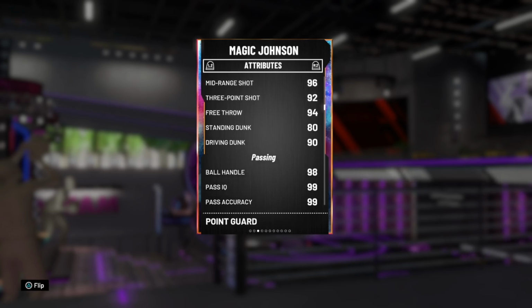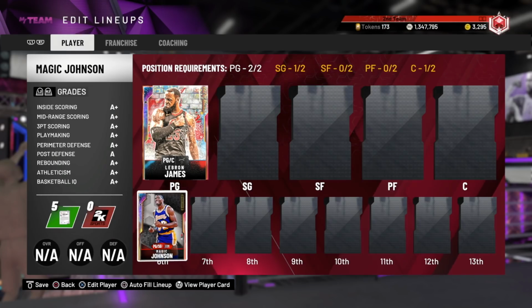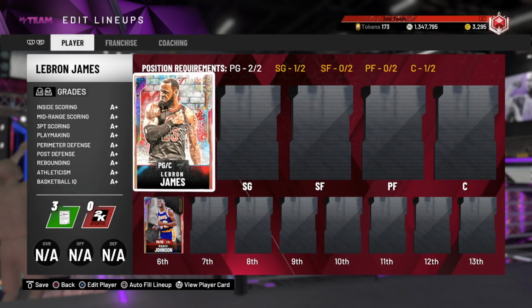And that was the only thing that people could argue that Simmons is better at, but Magic obviously has it now. Magic's got an insane 3-pointer, insane mid-range, insane dunk, insane handle. Just these cards may as well have 99 everything, and he can do pretty much everything.